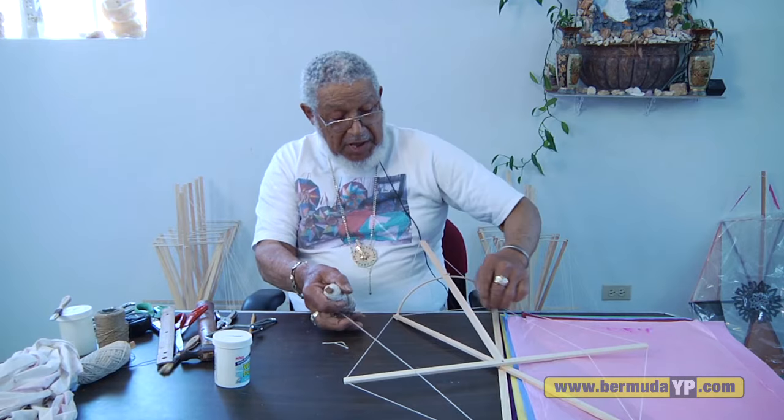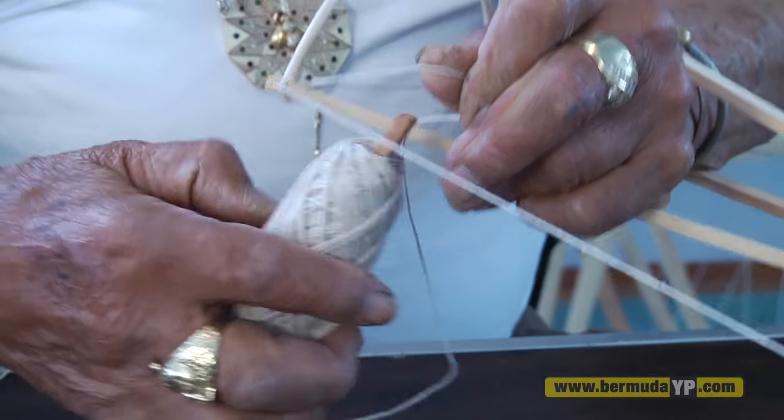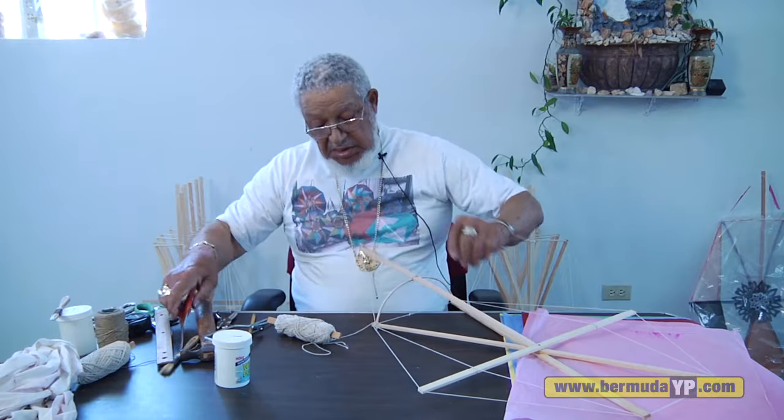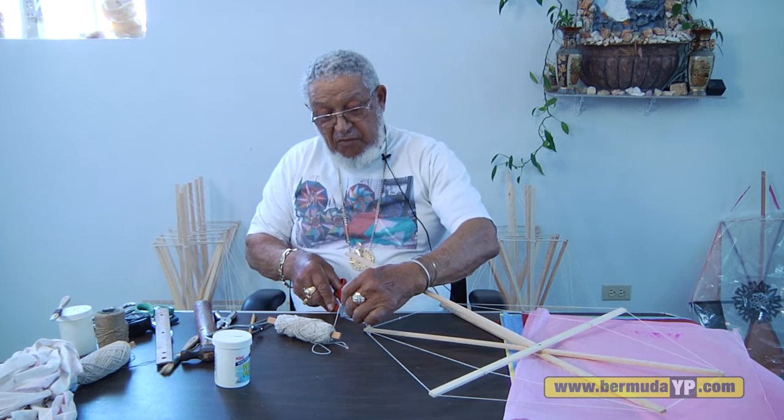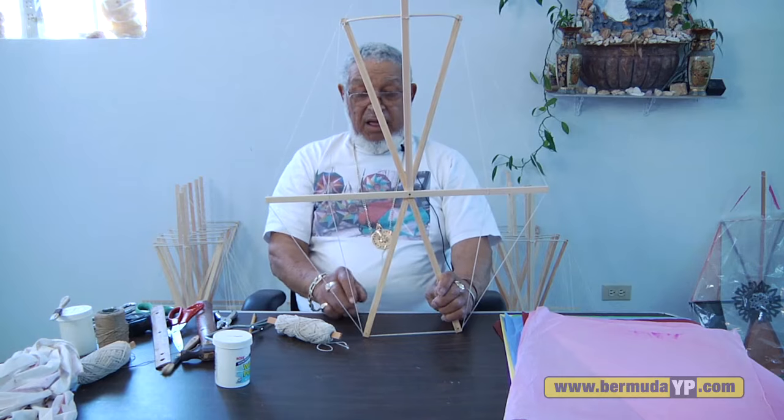Then you get back up to the head stick. Just pull it tight, thread it through, and tie it. You just take the scissors and cut it off. Okay, and that's what we call an H lining.